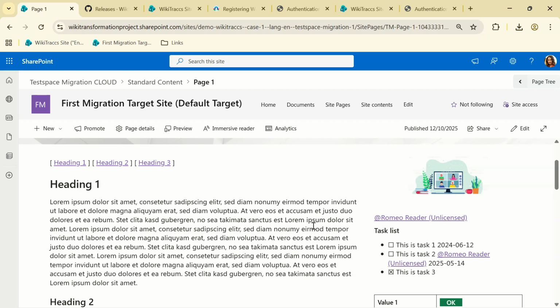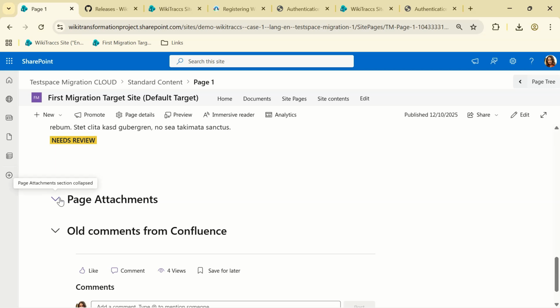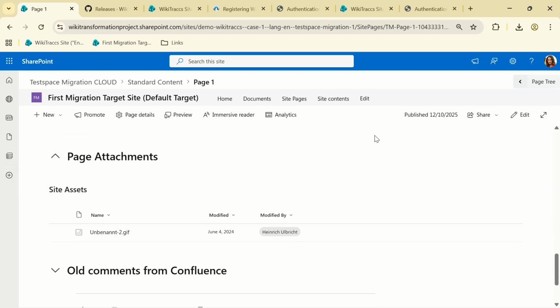Lots of interactive Confluence macros stop working in SharePoint because SharePoint has no equivalent, and the tool tries to adapt for that. And yeah, you've got the page attachments. Those are migrated to the site assets library in SharePoint, where SharePoint also puts its own page attachments.